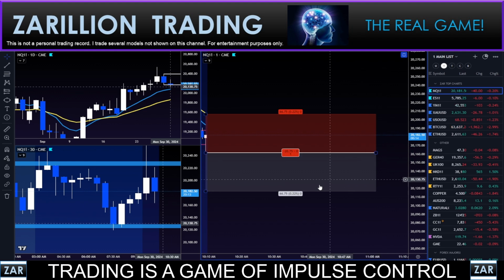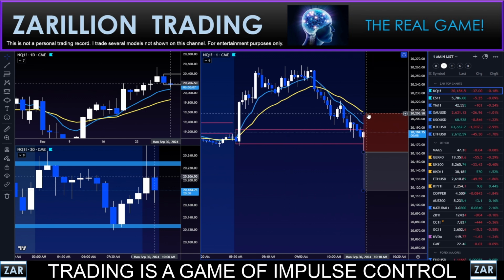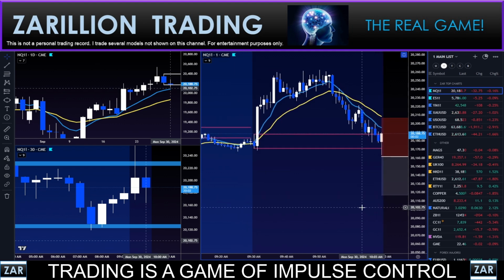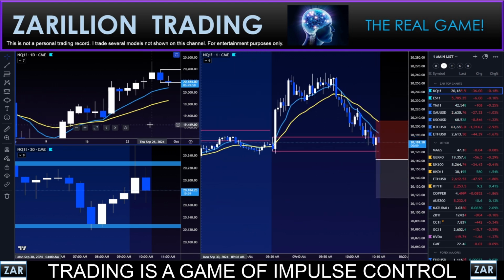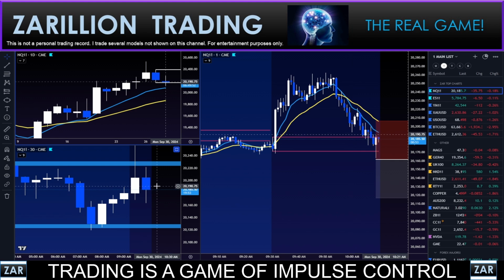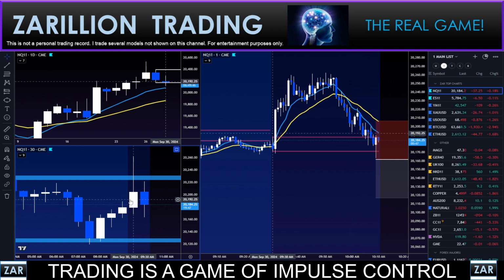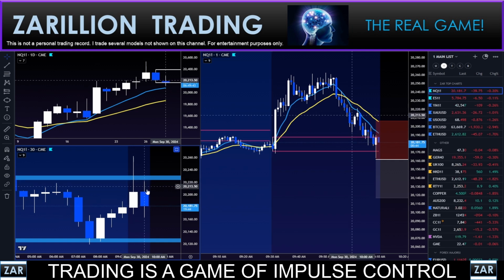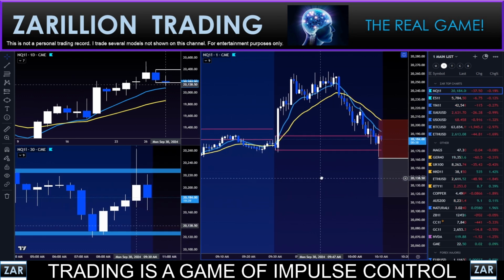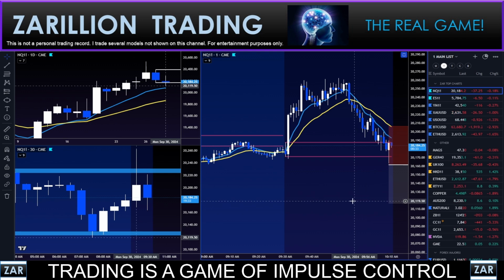So we're fairly extended to the downside now on the 1 minute chart, as you can see. But I like that we're pushing up here. If we get some structure back and then break the low, I'll be considering a short. Daily is a down day, marginal bearish body for now. That would stay bearish, of course, if we broke the low. 30-minute rejection wick up here on the 30-minute. We're into a newer 30-minute candle here, which is a lower high from the prior candle, right? And we have broken the prior candle low so far. If we do it again, I'm willing to toss the coin on calling heads for a short here.